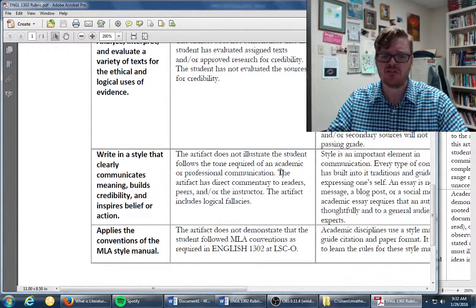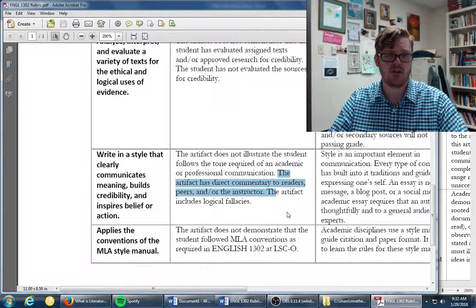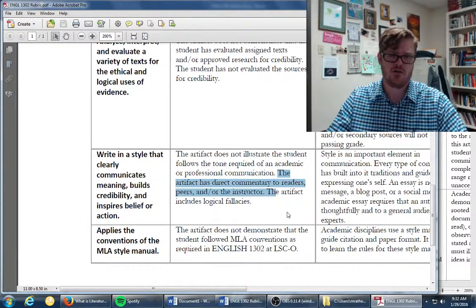The artifact has direct commentary to readers, peers, or the instructor. That means that it speaks to me directly about the class itself. Occasionally students will think they are witty and think that it's a good thing to write an essay critiquing the class or critiquing the topic or critiquing the discussion as a whole. This discussion has no point.